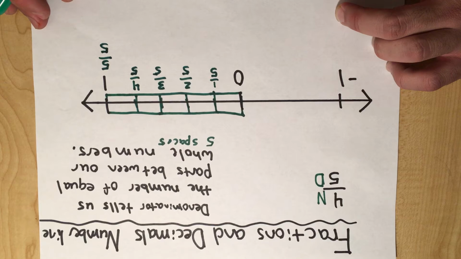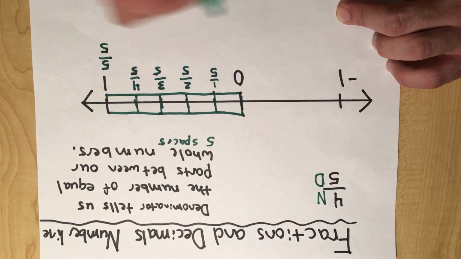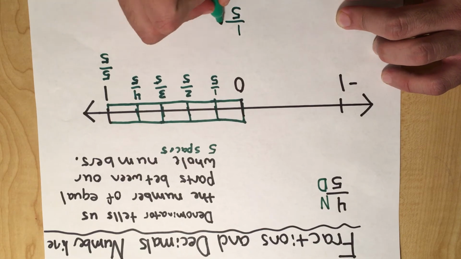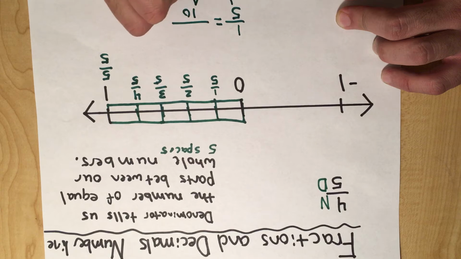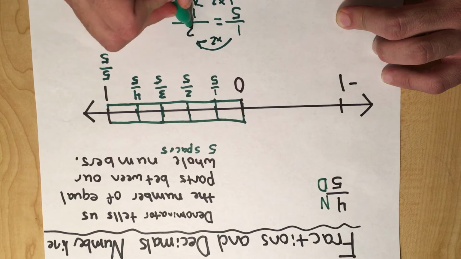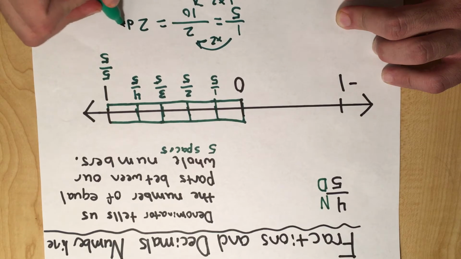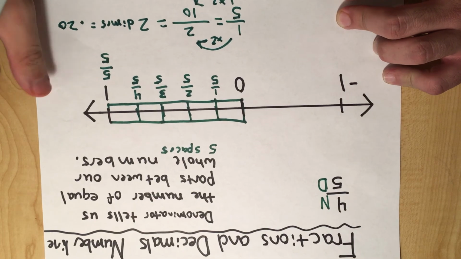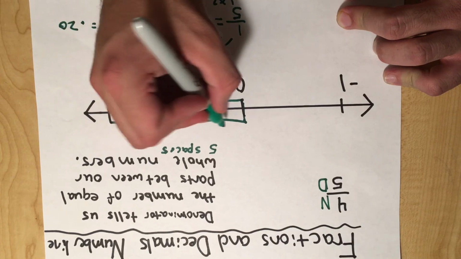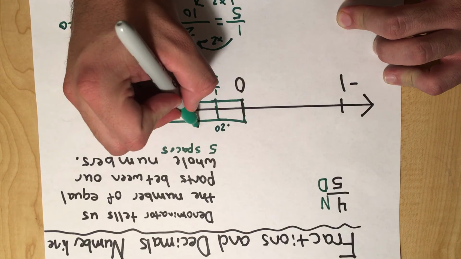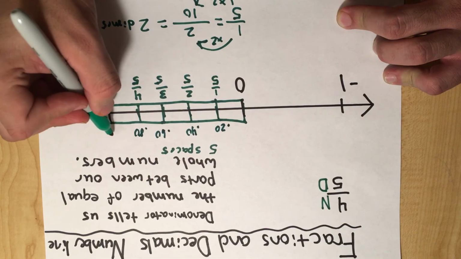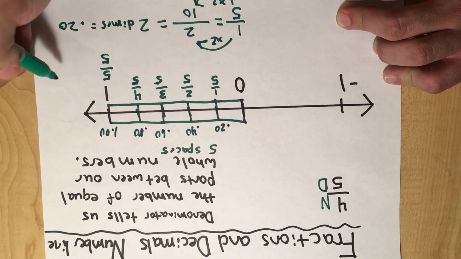Now if we're talking about decimals at the top, I don't know if you guys remember, but if we were to change 1/5 into a decimal, we could change the denominator to 10. 5 times 2 is 10, 1 times 2 is 2. That's 2 tenths. We could think of dimes, 2 dimes, and 2 dimes is equivalent to 20 cents. You guys agree? So every single line represents, in decimal form, 0.20, 0.40, 0.60, 0.80, and then $1, or 1 whole.